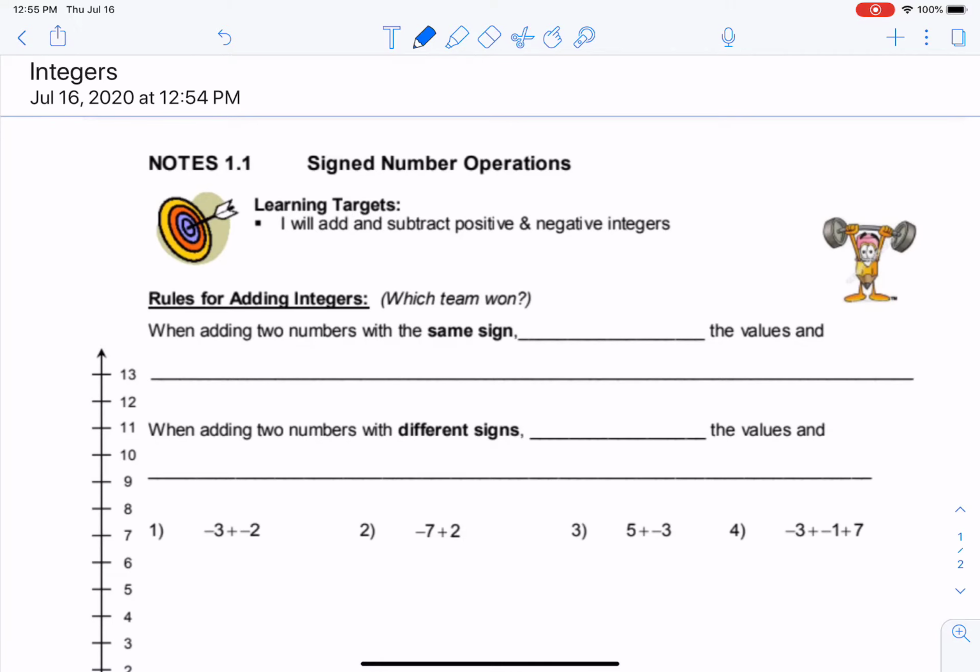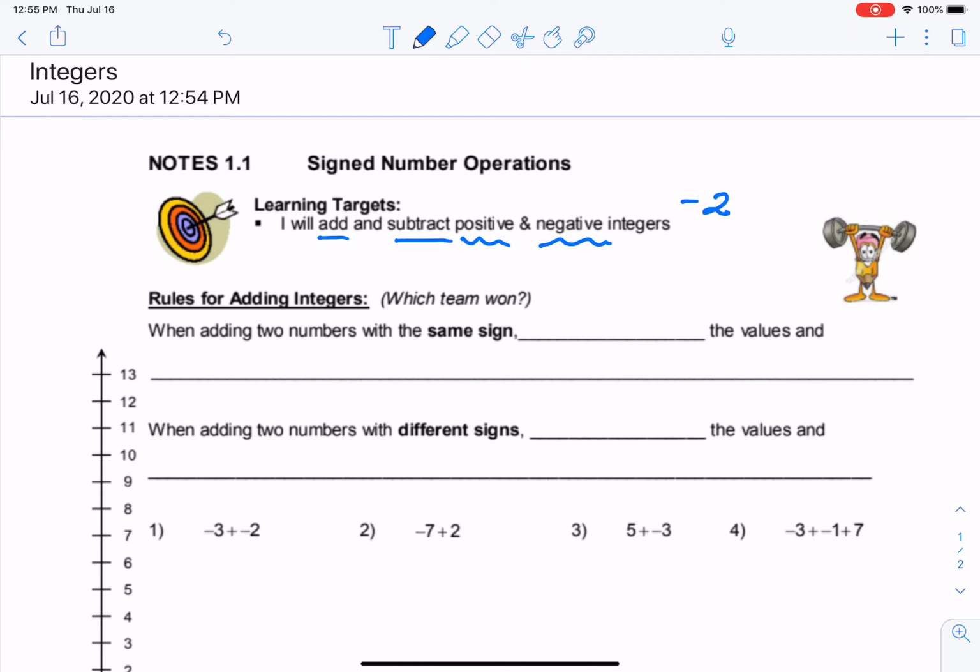We're going to start with just some basics of how to add and subtract signed numbers or signed integers. These are definitely things that we can use our calculator for, but it's going to make our life easier in the long run if we have a couple of tricks to use to do this quickly in our head. So your goal today is to add and subtract positive and negative integers. And an integer is just a number. So like -2 would be an integer.